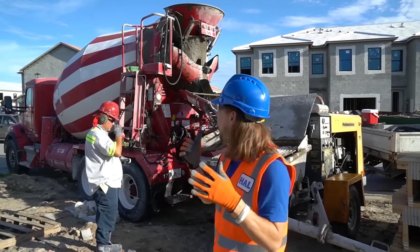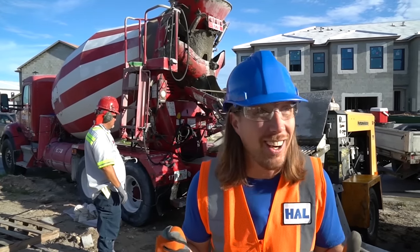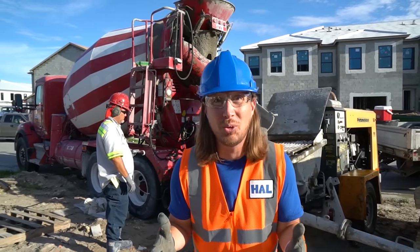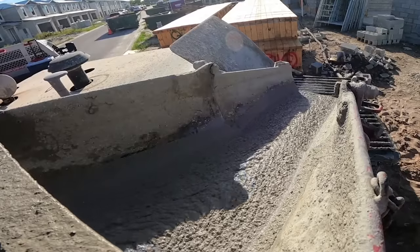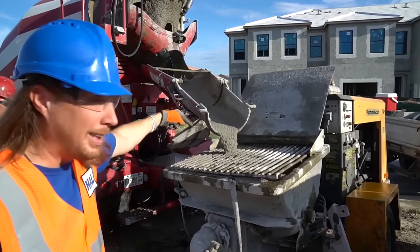The job site. Oh, this is great. This is a pretty cool job site. We're here actually filling molds for a house. Oh, that's really cool. You see, we got the truck backed up to this pump right here. Oh, you can see the concrete already coming out of the chute. That's great. Concrete's coming into the pump right here.